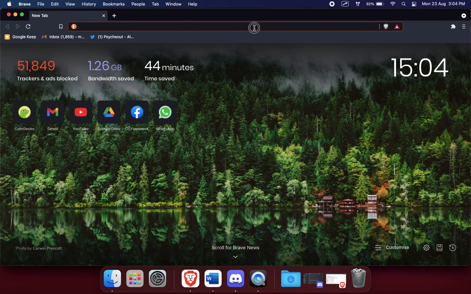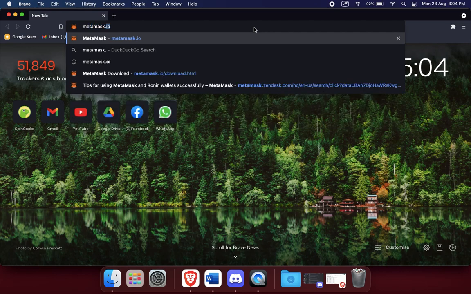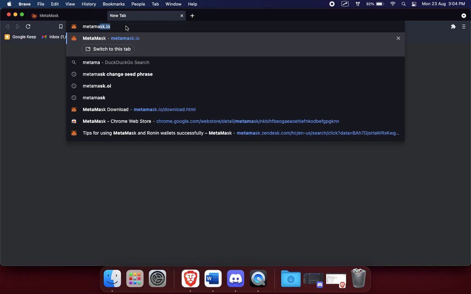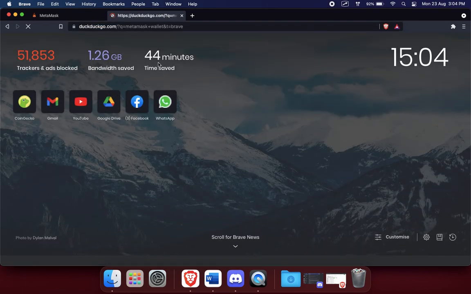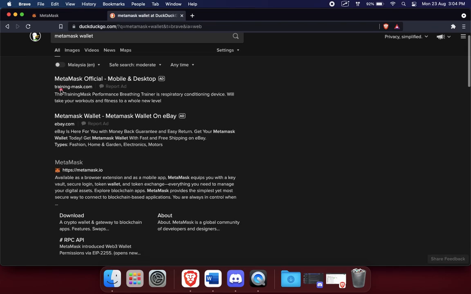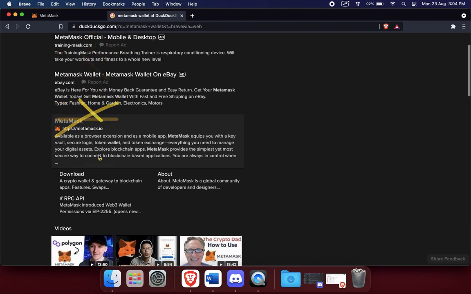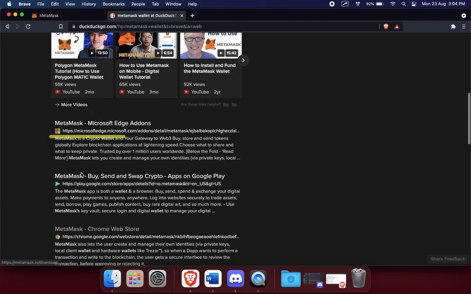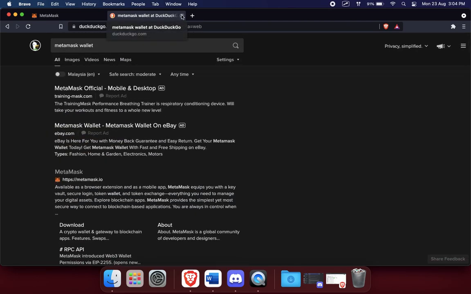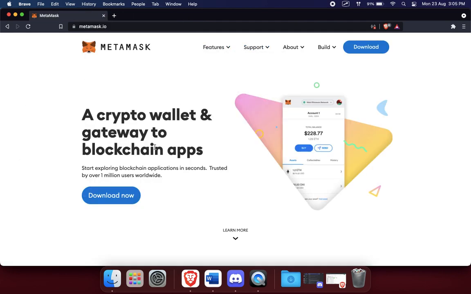So let's go to the internet. Go to metamask.io. You should never go to Google and type MetaMask wallet, because sometimes when you type it like this, there'll be some scam links that appear. See, for example here, training MetaMask, this is a scam link, it's wrong. MetaMask wallet ebay.com, that's also not correct. This is the right one, metamask.io. And so there are a variety of scams that can try and get you. Make sure you don't fall for those scams, because if you do, you will lose all the money and crypto you have. Now, this is the official website.